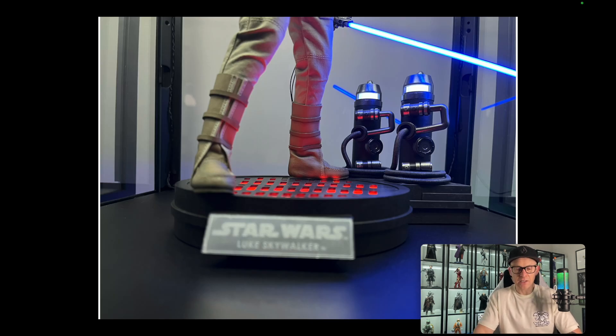I have to give an acknowledgement to Hot Toys here — this is my favourite base they've done. It's environmental, it looks like it's part of Bespin because it is part of Bespin. The two generators at the back light up white, and the floor he's standing on lights up in a red-orange. Really cool stuff, and the CCFL just adds to it. It also detaches, so you can use just the two white towers, or just the round base with the red-orange glow, or both together like I have.